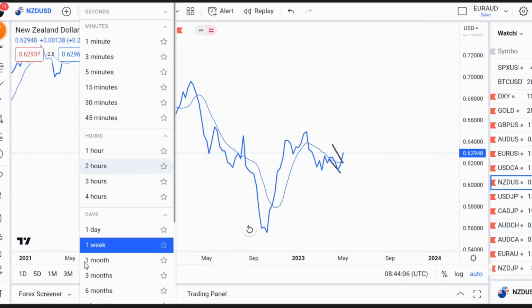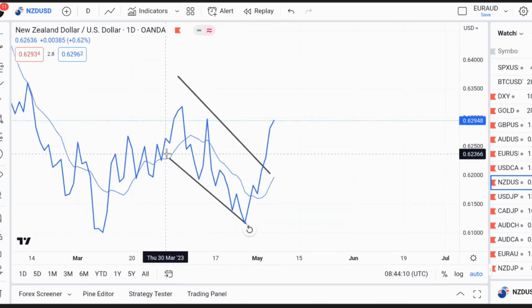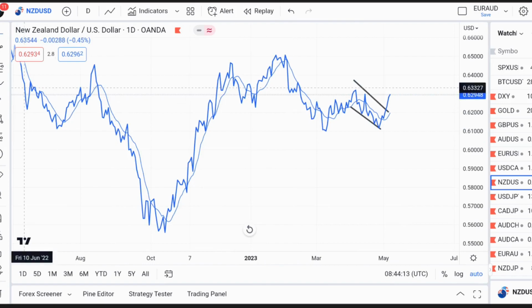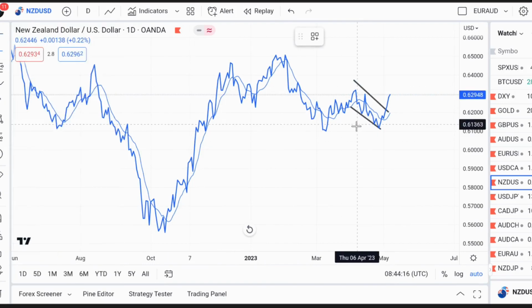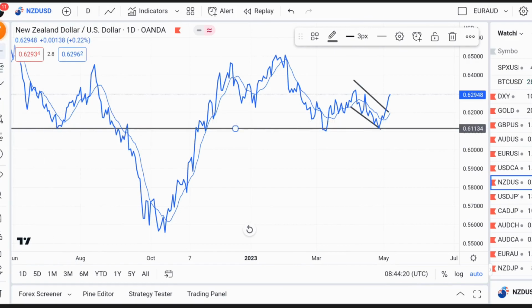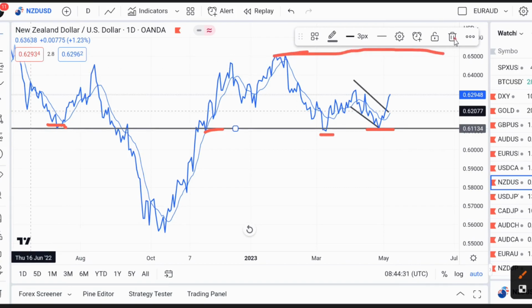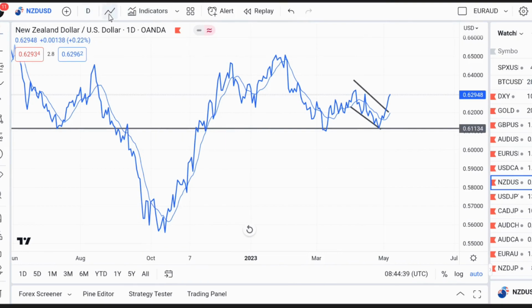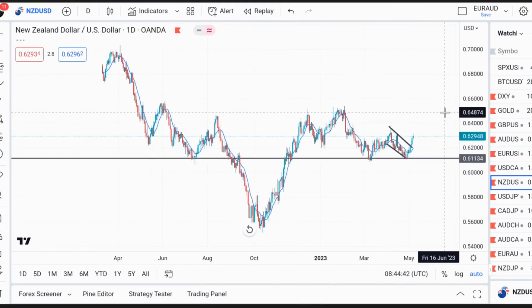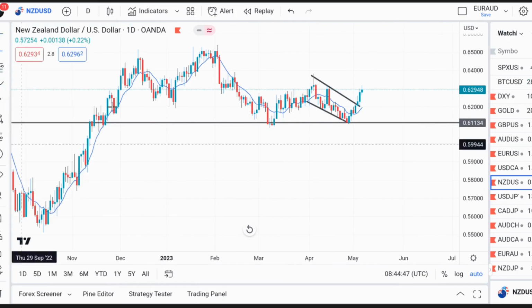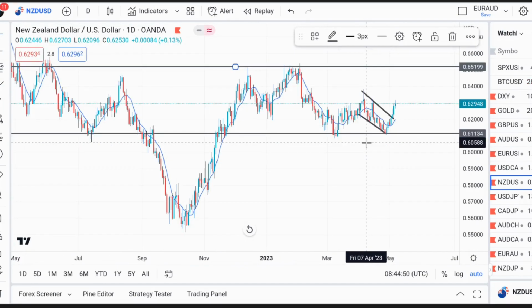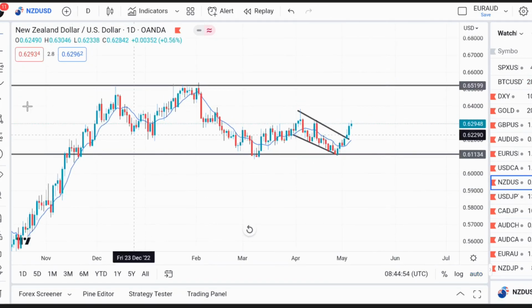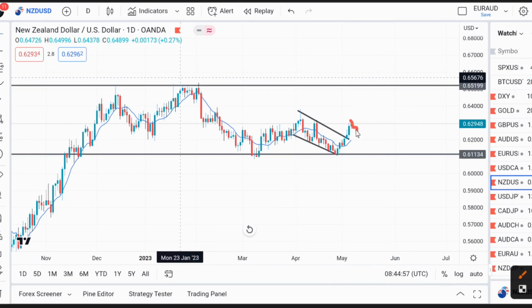So checking the daily time frame and using the candlestick, let's see how it goes right there. This one still tells us that we have a strong support level at this area. As you can see, price rejected here, and then here. This is the obvious next resistance level. So using the candlestick, as you can see, this is the next obvious resistance level right there.